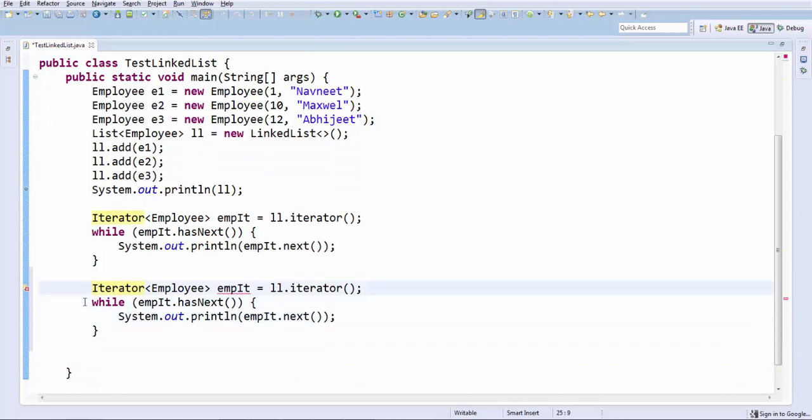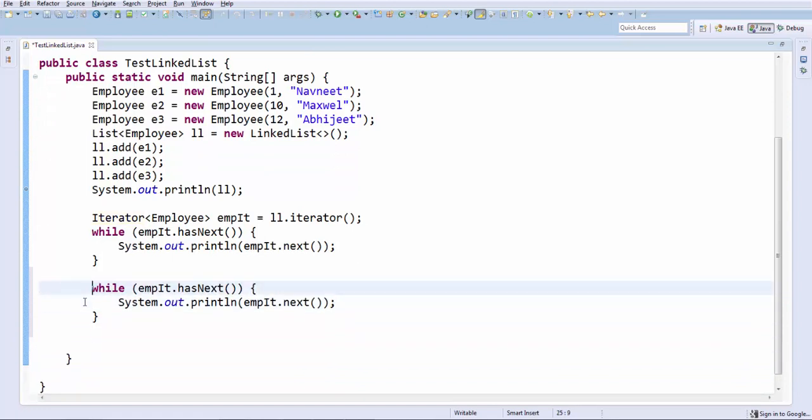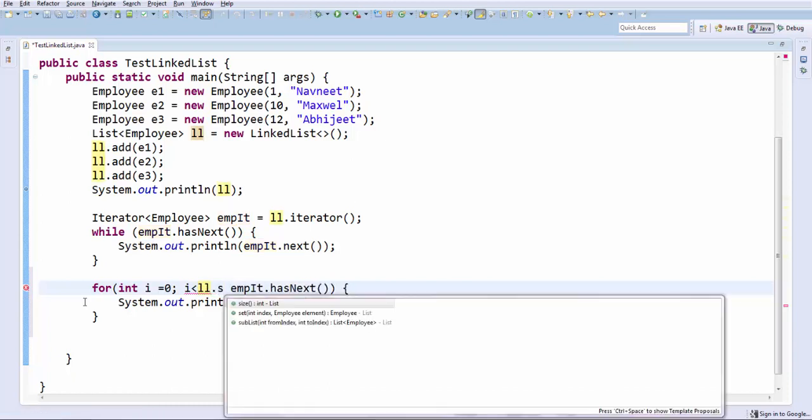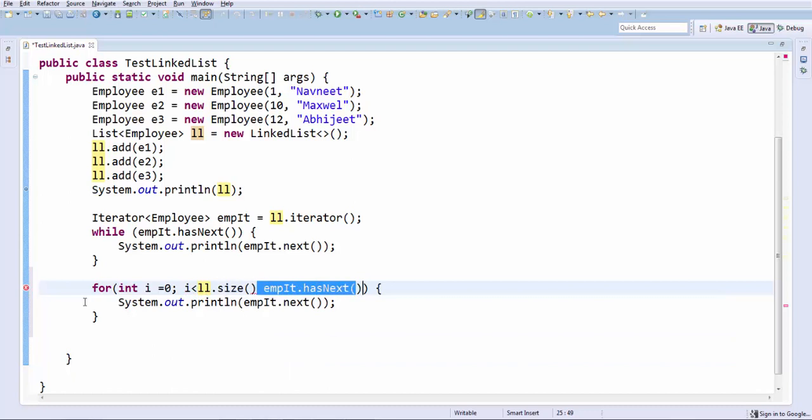So let's see the second way. The second way of doing it is very simple. Just use the for loop. Here in the for loop, I'll say int i is equal to 0, i less than ll.size, then i plus plus.